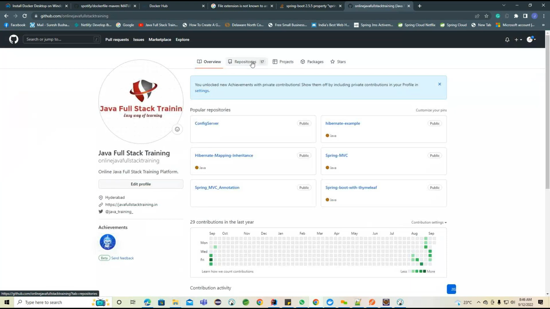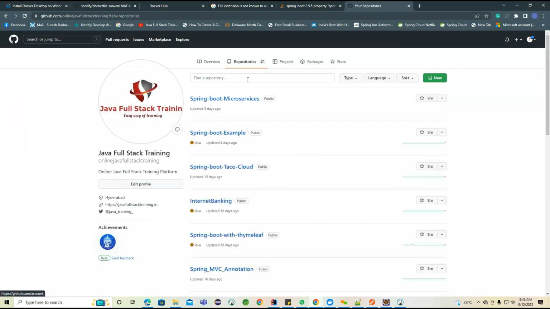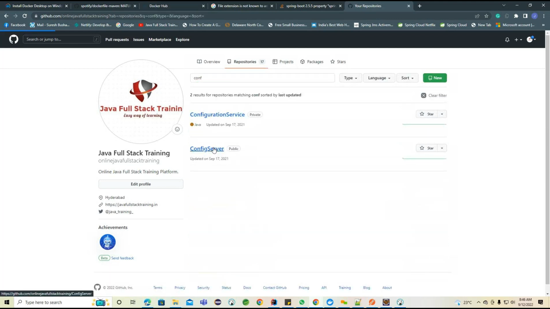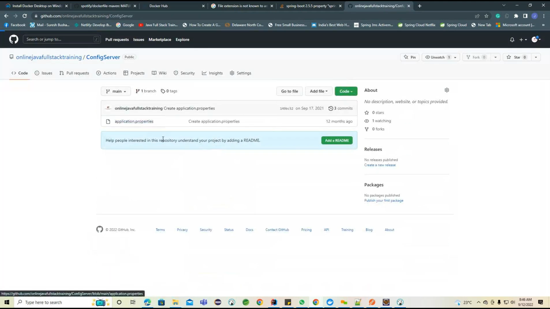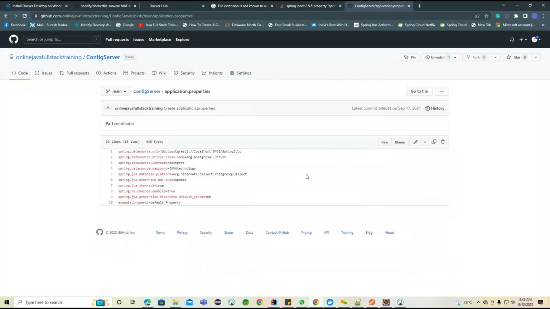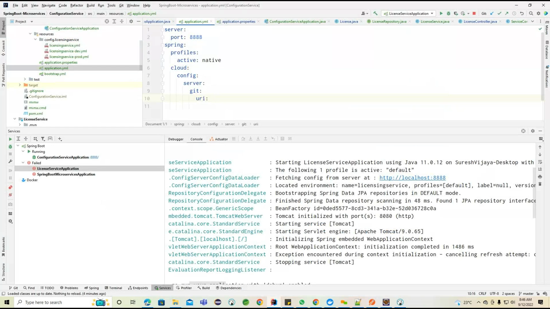Okay, to give this particular URI, not this. Okay, what do we have? I think config server. Okay, so I'm going to add this. Later we can modify the changes, but now you can see I'm going to use config server main application dot properties.